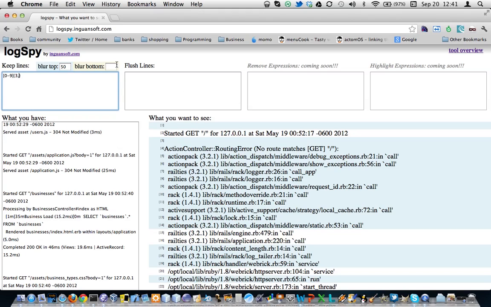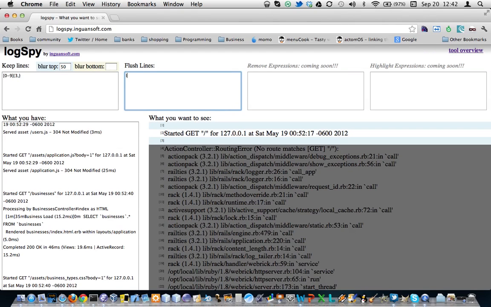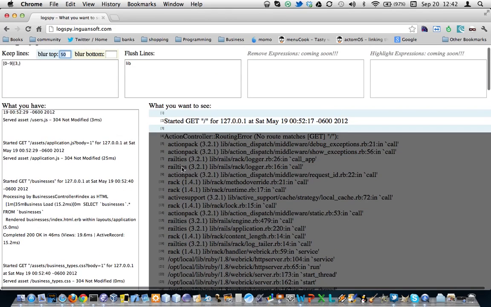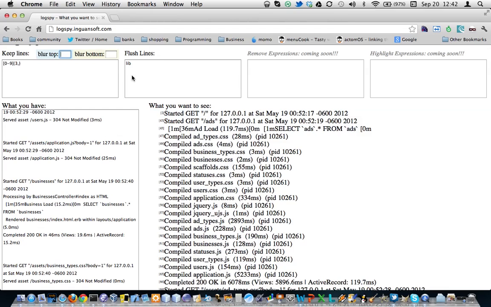Okay, and then I want to flush the lines that contain leave. Okay, so you can see that I'm asking for the blur top of 50 lines. So if I'm forcing them to appear and they have to be flushed, they are going to appear in gray. But if I don't have those 50 lines, they are just flushed away.